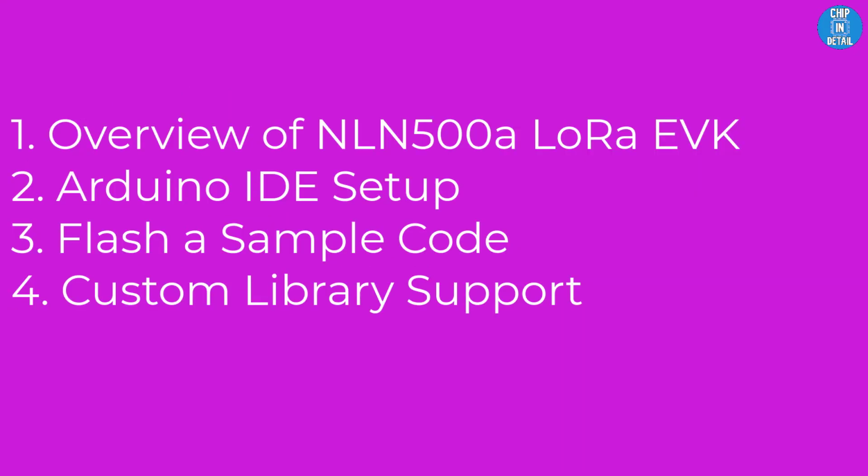In this video, we will do a detailed overview of the board, then we will see how easy it is to set up Arduino IDE for working with this board. Later, we will learn to flash a sample code and finally discuss the custom library provided by SLS.